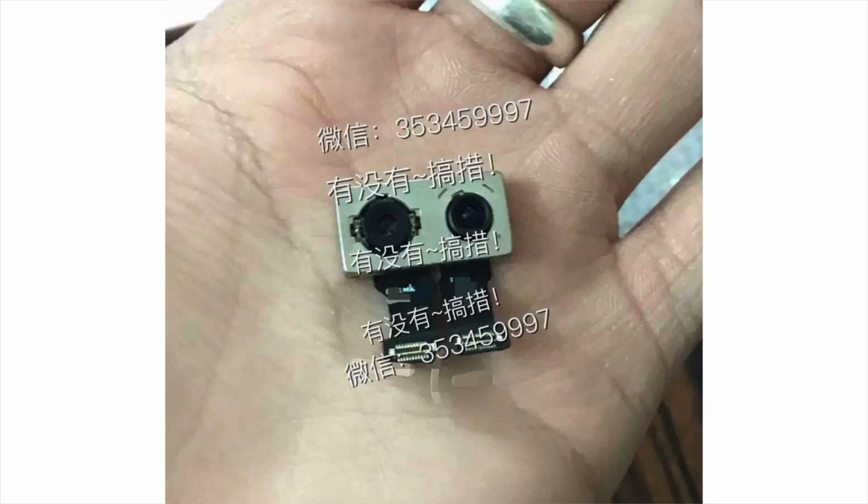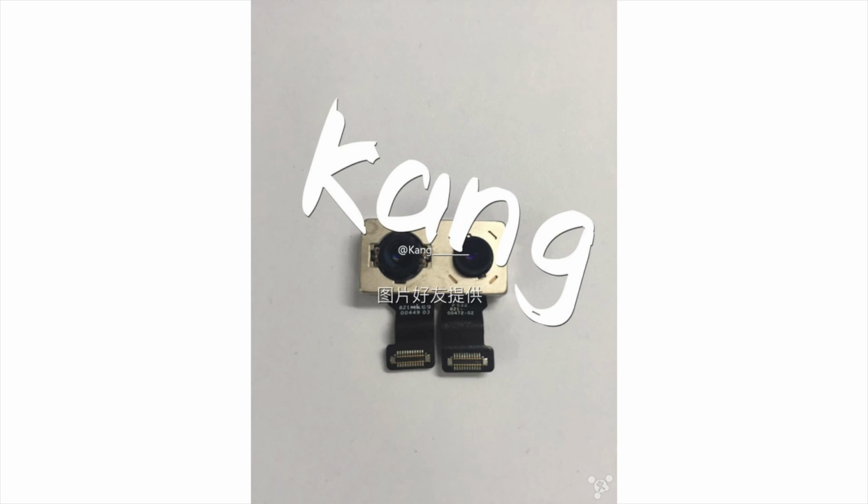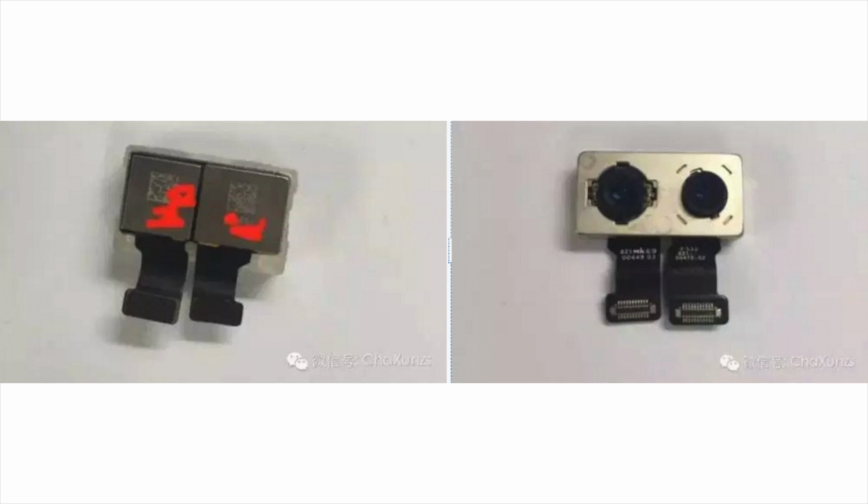Now, these two leaks tying in together, to me says this is plausible. This could be the real deal. Of course, we also have that new lens module in several new images leaking the iPhone 7 Pro lens module. And Apple owns LinX Imaging, the company that works with dual camera lens setups even more. And this is something that's certainly plausible, making its way to the iPhone 7 Pro. I talk a lot more about this in my other videos, but we're gonna have the iPhone 7 with the regular camera module, iPhone 7 Pro with the dual lens setup.